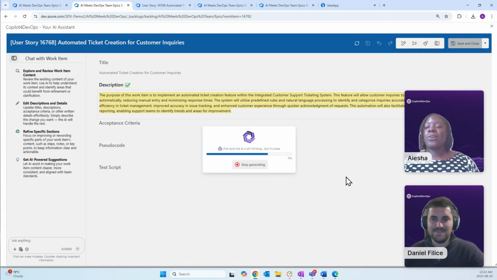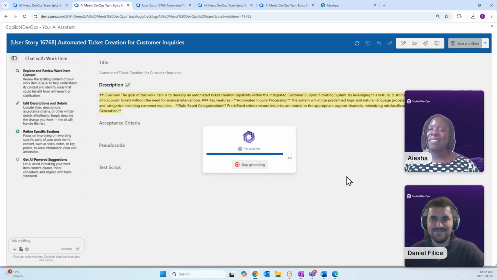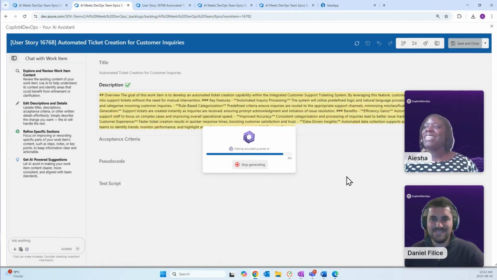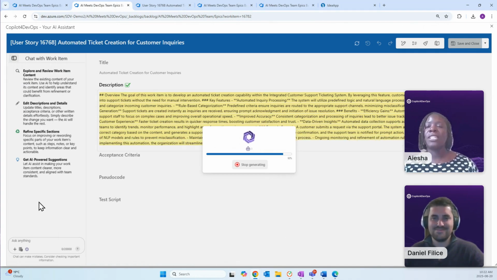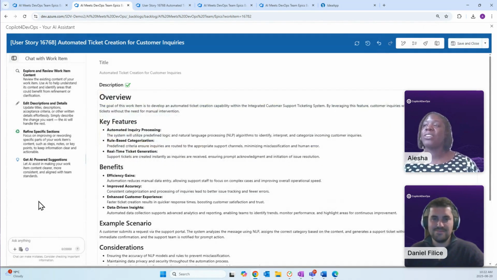But you're also going to notice something else has been incorporated in the AI chat function as well. That is the ability to chat with your work item. So now you can have contextual chats with your work items. I could do things such as review the content of this current work item.